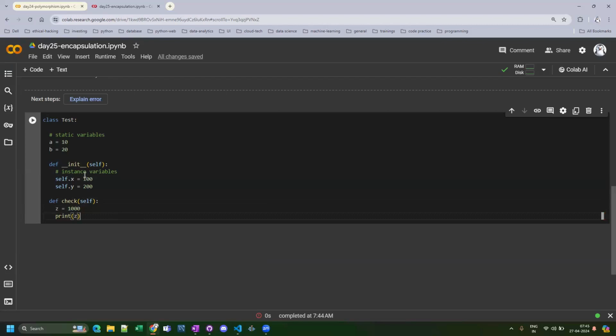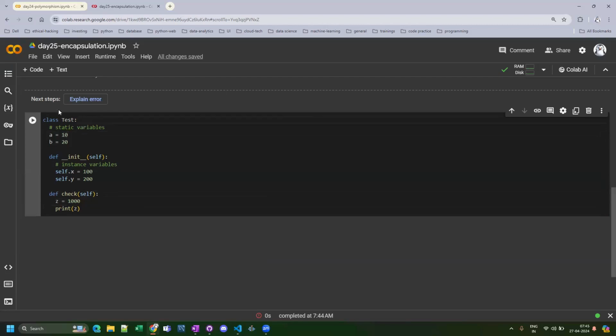If a variable is declared inside of a class and outside of methods or constructors, those variables are called static variables, and they can be accessible throughout the class. Wherever you want, you can access it. You can use the class name as a reference. Again, you can access those variables.